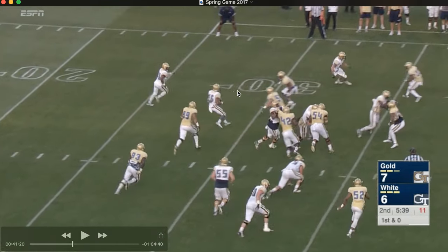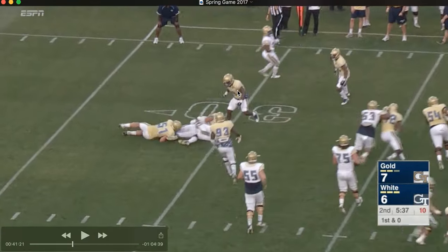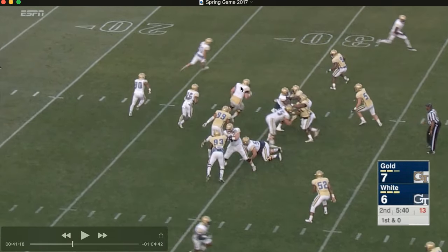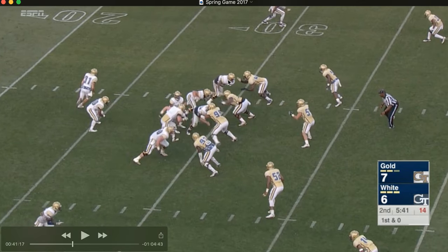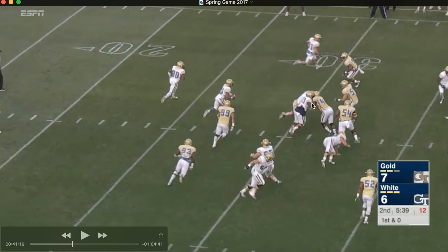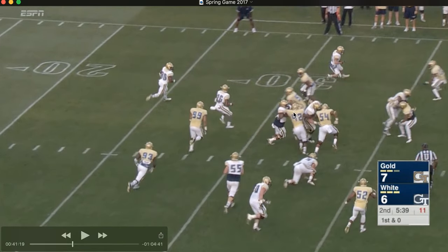Little counter speed option. And he wants to pitch it there. Definitely wants to pitch it. Let's see what breaks down here. So a little counter option, you got a pulling guard right there, supposed to pull and get that tight end. This tight end just won't let go of James L. Lee. In fact, I think he gets yelled at because of this. Just won't let him go. So James L. says, look, if you're not going to let me get to who I want to block, I'm going to block you.